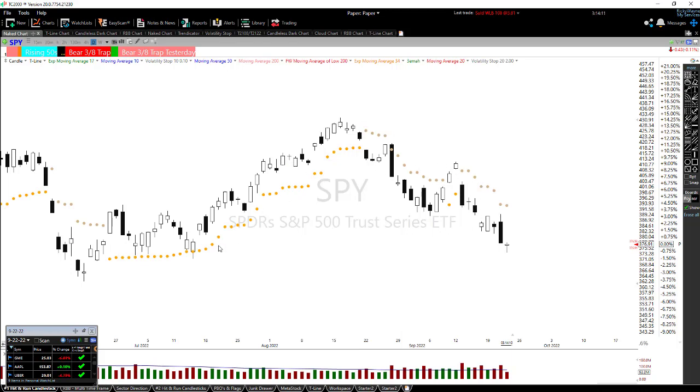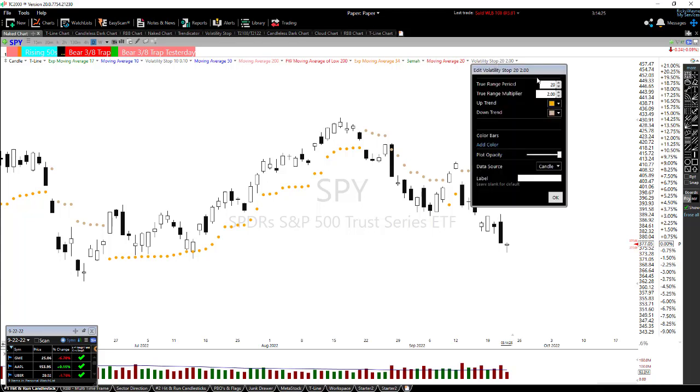We're going to change that a little bit. They look a little bit sad, those colors and where they are. We'll fix that. So now let's go over to the volatility stop, and we're going to left click and edit it. Now we're going to change that top number to a 10, and then change the bottom number to 0.10.